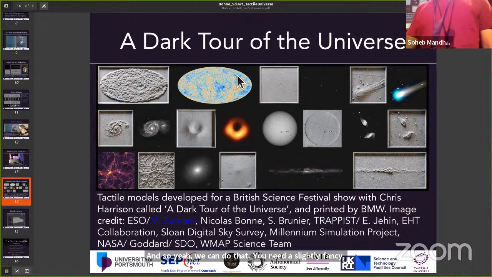Again, we've had a group take some of our M51 models, and they actually printed the models with a squishy background, and then they had the harder plastic for the actual light, I guess, of the galaxy image itself. So it is definitely something you can do. It takes a slightly fancier 3D printer than what we have access to. But yeah, I think that is actually a really good idea.